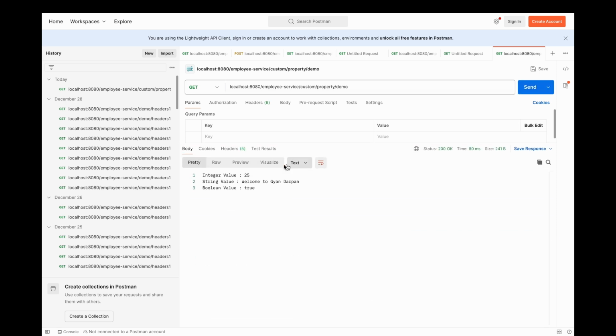And there you go. As you can see on my screen, the magic happened. We hit the API, and we got the expected response. Our integer value is 25, the string is welcome to Ganderpun, and the boolean is true, just as we said in the application.properties file. Isn't it awesome to see everything working seamlessly?